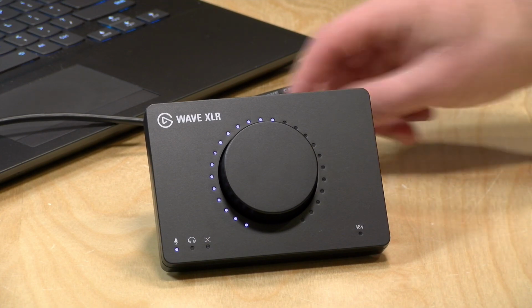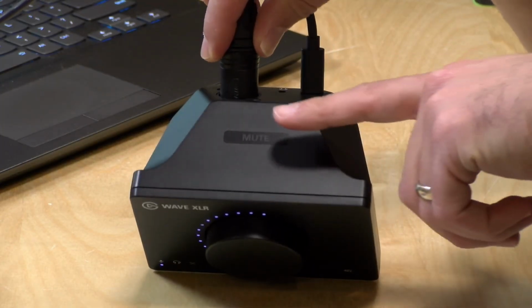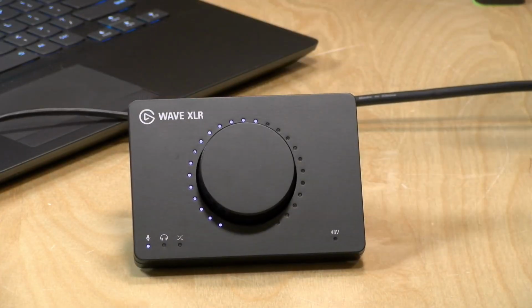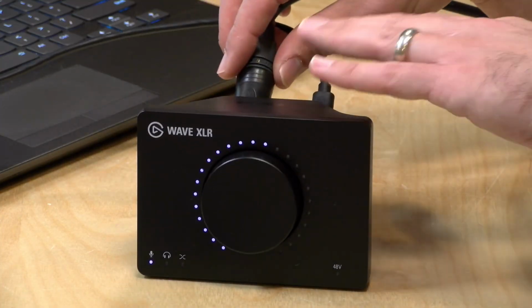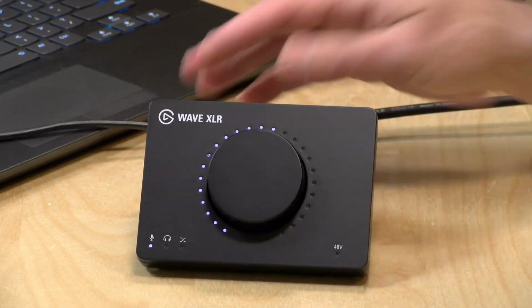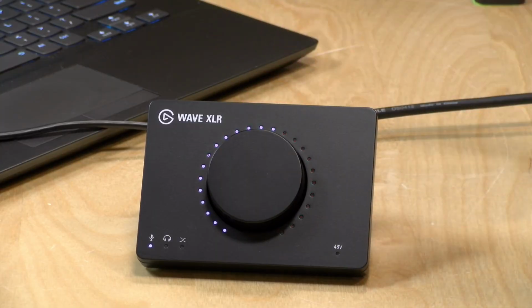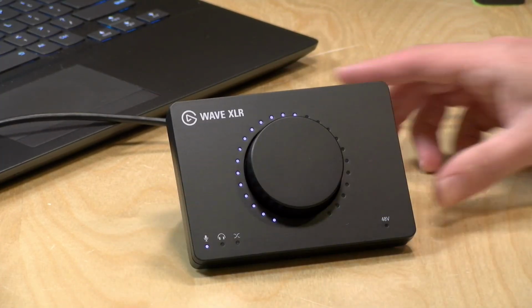One other minor gripe that I've got with it as I've been playing around with the device is that the mute button here is a capacitive mute. Now that is good in some ways, because if you need to cough or sneeze or something, you can just tap the top of it real quick and you're done. The problem is that if you do handle the device, you've got to be very careful not to touch the top of it, or you'll mute yourself. It's very easy to set that thing off even with a light touch. There's no physical button to push. So it's got some convenience but some risk, so my advice would be to train your muscle memory to grab it by the sides if you want to move it around.